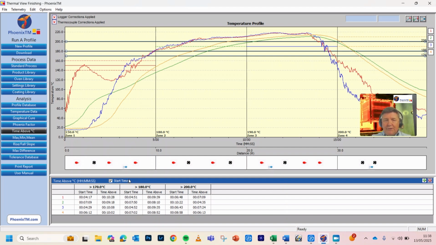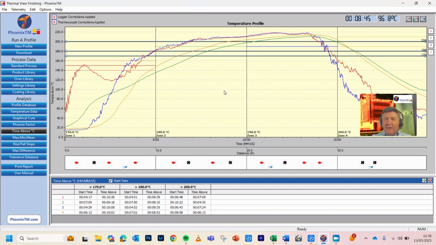The cure schedule at 180 degrees is 10 minutes, and you can see here that clearly none of the traces actually achieve that cure schedule at all. So you could jump to the conclusion that we're actually undercuring this particular powder coating.